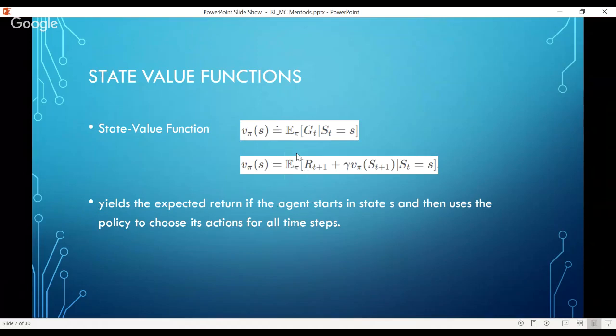One additional detail is that we take expectation here, because suppose an agent is in state S and it selects an action. After selecting an action, the agent can realistically land in many other states. So we take expectation to include the possibility of getting into all those states, and it's just a probability weighted sum of the returns of all those states. That's why we take expectation here.